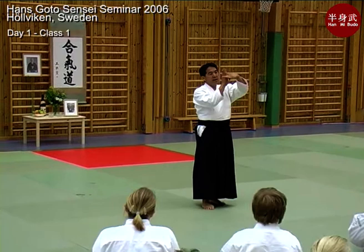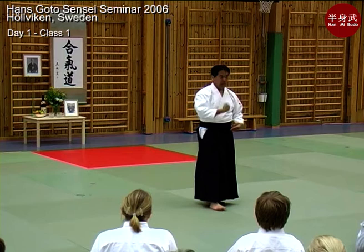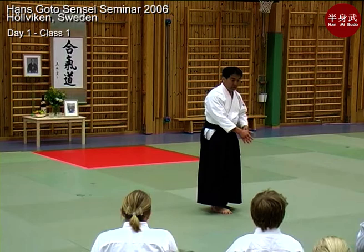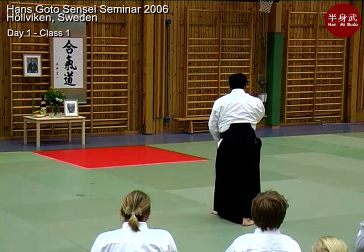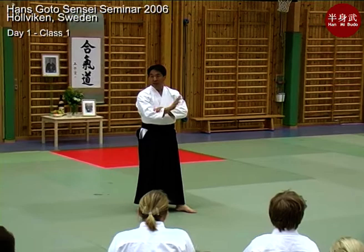Sometimes when we use this diagram of the circle and the cross in between, we think of it in just a vertical space. But you can also turn it down so that it's a diagram on the floor and look at these movements. Where's the center? Maybe this junction. Here's one line, here's another line. So when you do Morote Dori, you want to step and get off the line. You don't want to be on the same line as your partner because that's where their strength is — you can't go through their strength, or it's too much work. Turn, let their power go past you and then throw. Their power is from their center, not the arms, even though the arms are grabbing your arms.